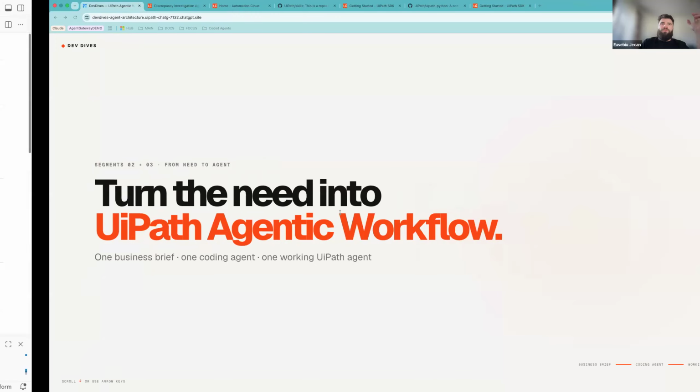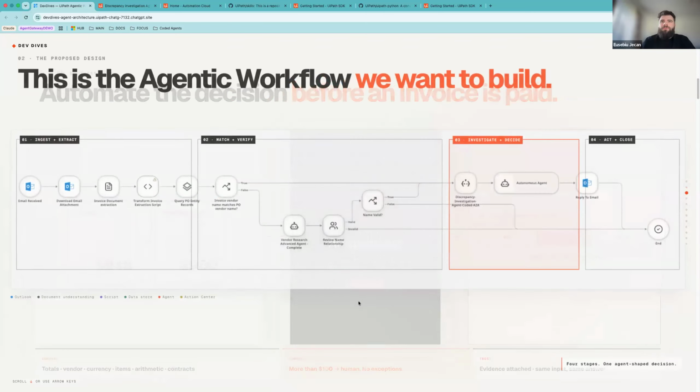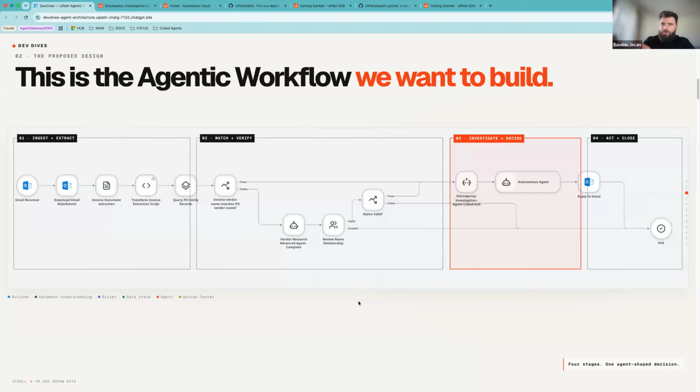And typically that comes from very simple observation, nothing fancy, not the entire workflow, a piece of the puzzle. Like we have in one instance the need to compare an invoice and a purchase order and something to decide if we go ahead and pay, or we consult with another human, or we reject that payment. This is high stakes. If we pay or not, that's a decision that has direct impact on how our business goes. So with that, we can think of a larger flow, and Tuan will show how we can assemble this.